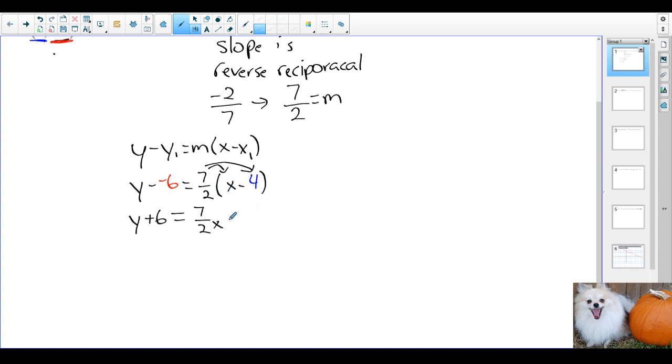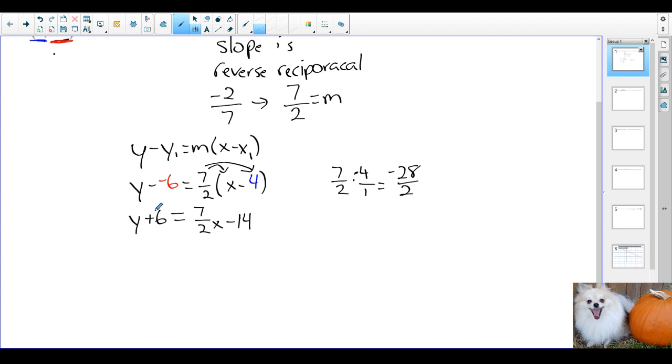So this is 7/2 x minus, okay, then let's do this work to the side because fractions are hard apparently. 7/2 times 4/1, -4. So you just multiply straight across. So 7 times -4 is -28. 2 times 1 is 2. -28 divided by 2 is -14. So this is -14. Where is the racing? The racing is going on right now.